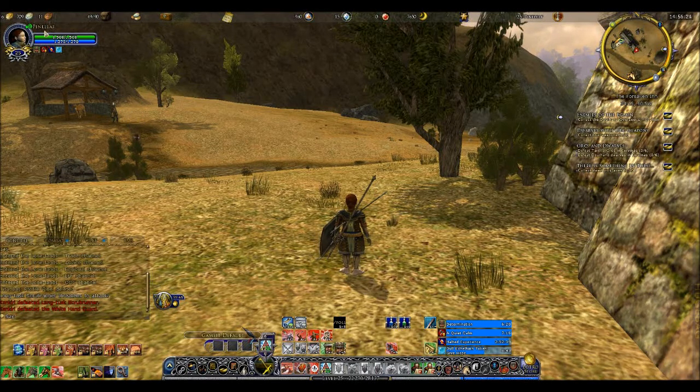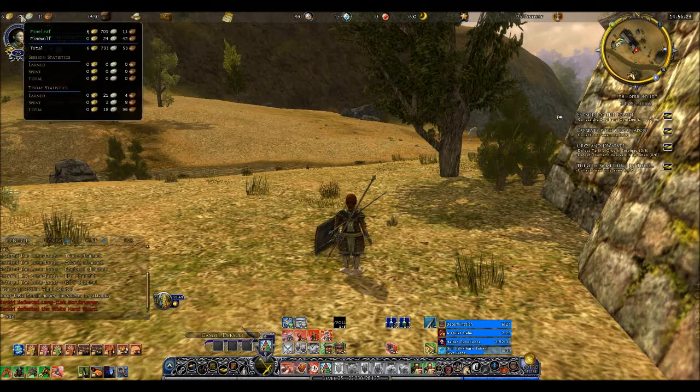Now while I can look at this without doing any hovering or clicking, if I do hover over it, it will show me how much gold I have with all of my characters. So therefore at top is Pineleaf, and below that is another character I have on this server, Pinewolf. It will only show the money that's on the same server. So on another server, I would get different numbers for the characters I have on that server.